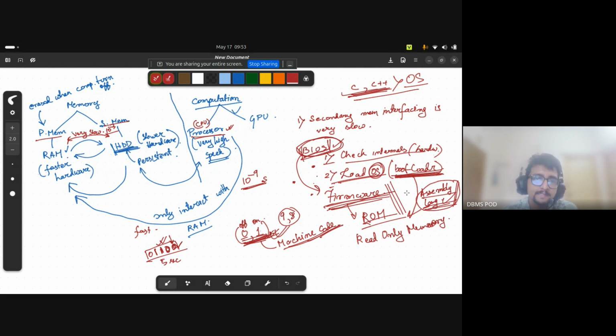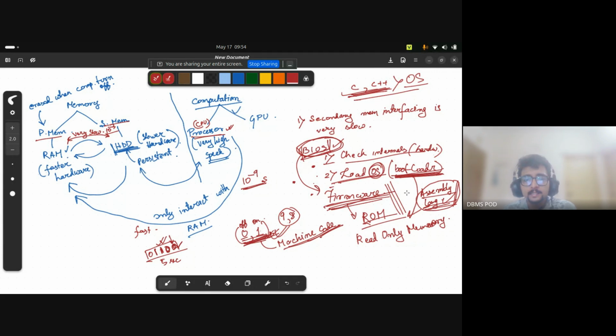The operating system itself resides in the RAM. When you start the computer, it is already loaded inside the RAM, but initially the operating system was on the hard disk. It is loaded into the RAM by a unit of the BIOS, which is called the bootloader. This BIOS and all of this, which we call the firmware altogether, is stored inside your ROM.